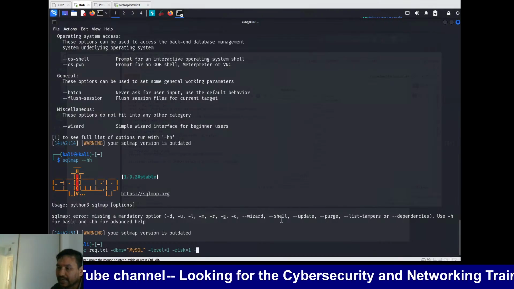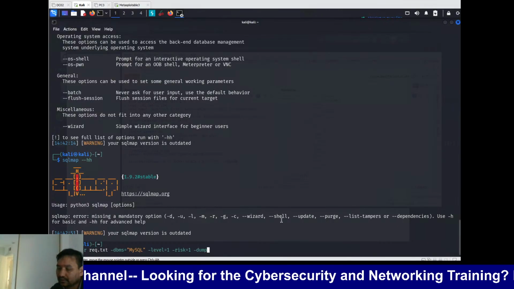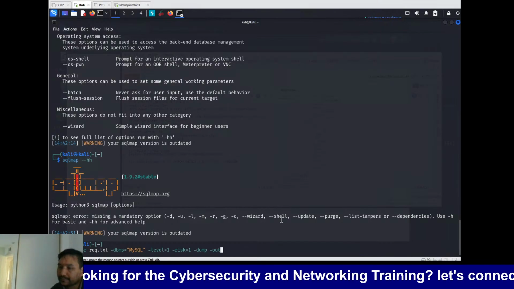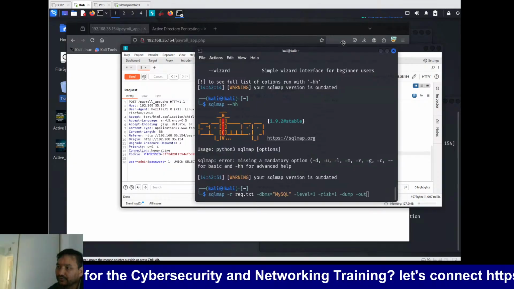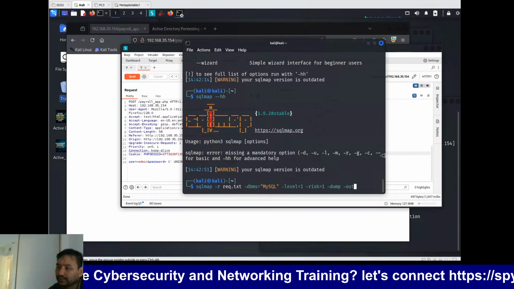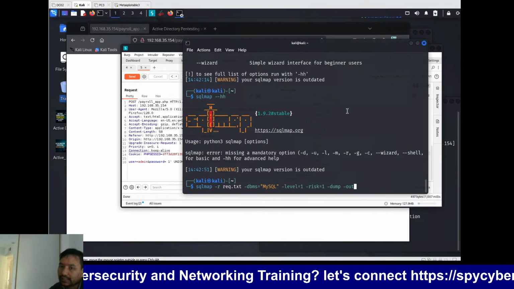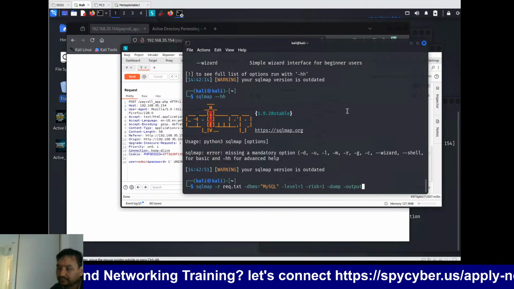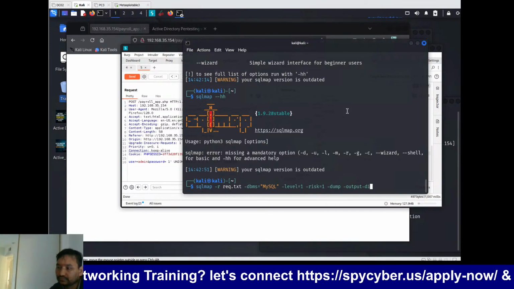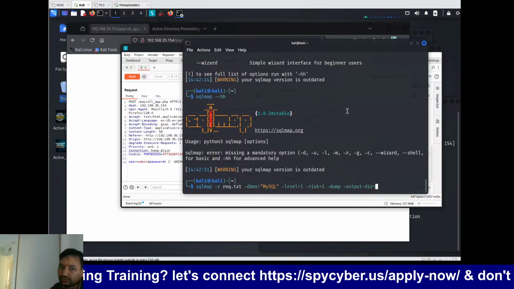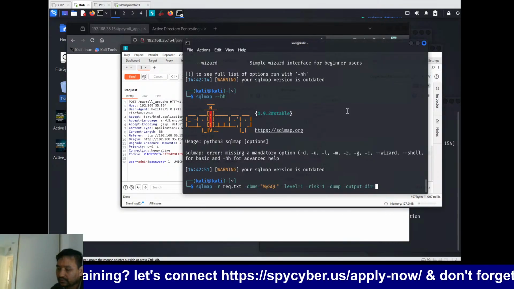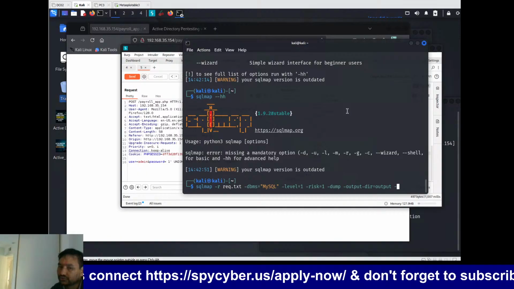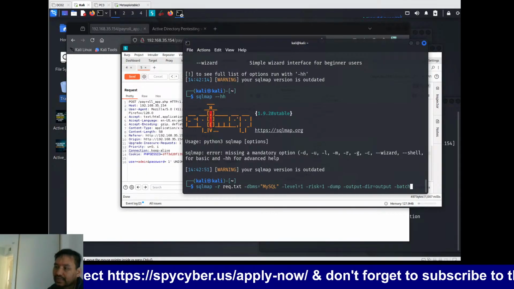Okay, and dash dump, and the output file will be put. Maybe you guys are not seeing, so I'm gonna do it this way. And the output will be whatever directory you wish. So equals to output, and then batch. Okay, so this is how it works.